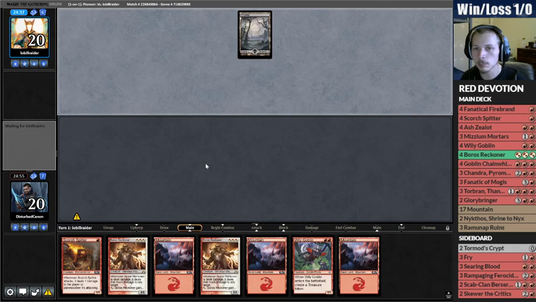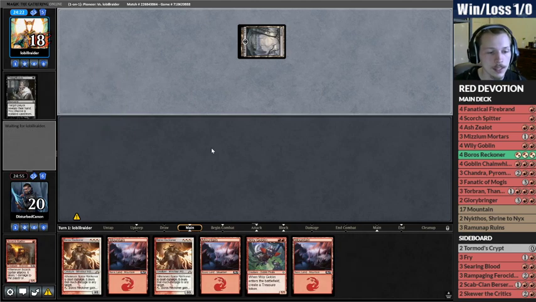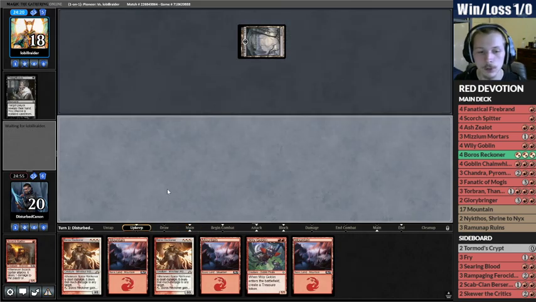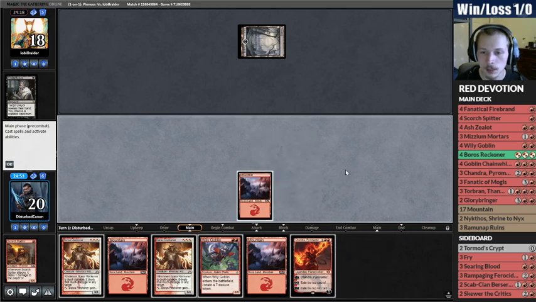He plays a Swamp. And Thought Seizes us. I don't know what he takes here. There's not really a whole lot to take. I would take probably Wily Goblin to throw off the turn progression. He takes Scorchbitter to keep me off of a turn 1 play, but that's fine. We'll play a Mountain and pass.